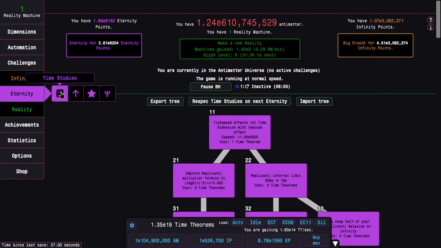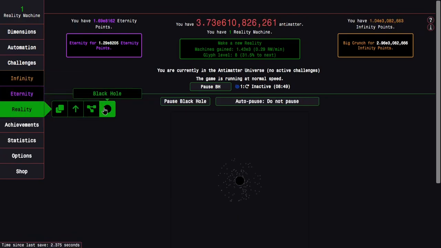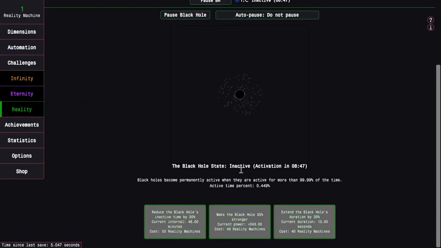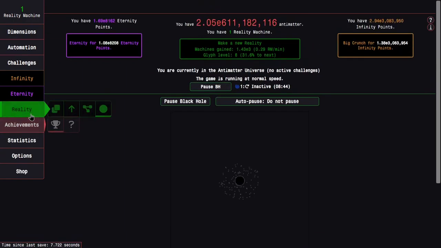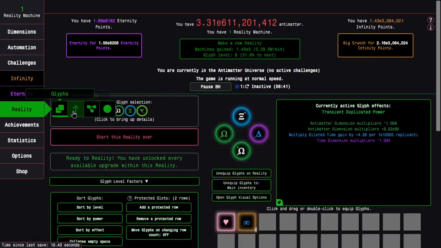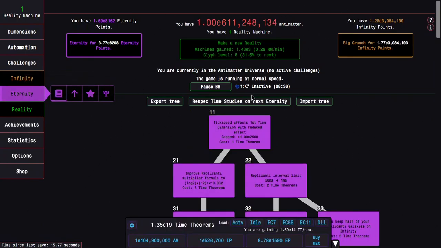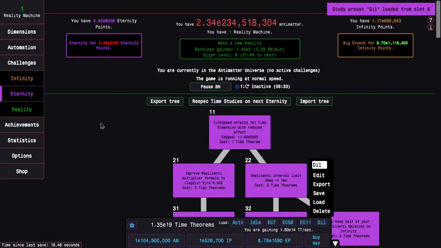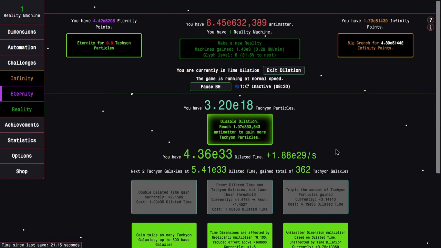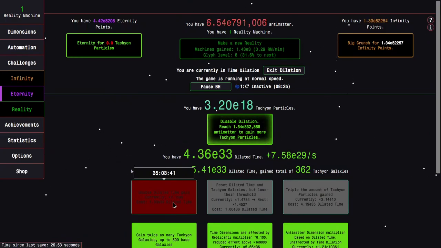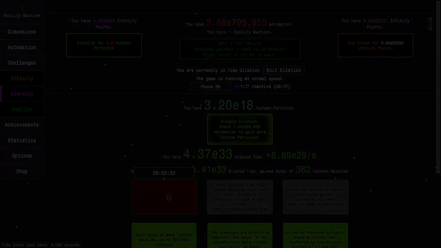But whatever. It looks like I'm up to 1,400 reality machines. This is going to be crazy. One, I'm going to be able to unlock the black hole. Or not unlock, but get so many black hole upgrades. It's going to totally change how I interact with the black hole. But at this point, I think I just keep going in dilation runs, and it will take a long time for me to really keep progressing. But the thing is that I'm already way ahead. So yeah, see you in another bit.